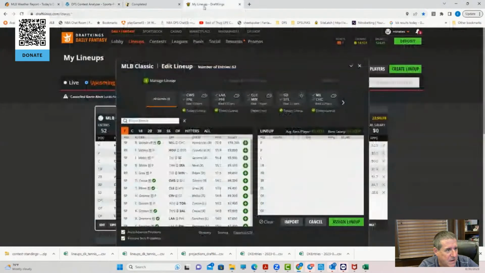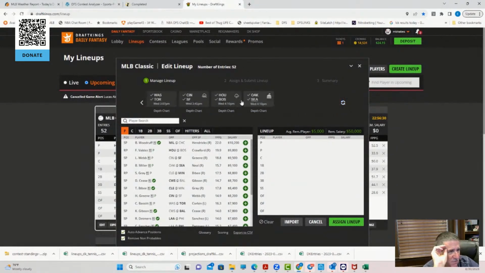Let's go through the MLB, the early slate, and again, this is the process that seems to be working. This seems to make sense. First thing I'll do is just blast through and see what I would want to play, and then I'm going to go into projections, and then we're going to go into the Sabres build.